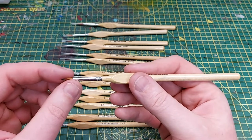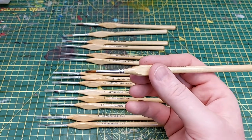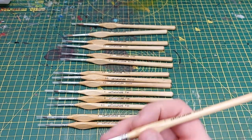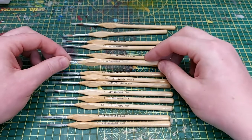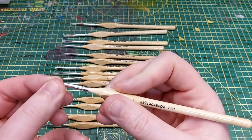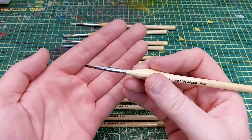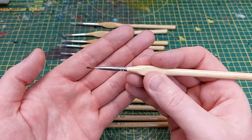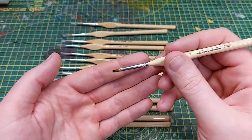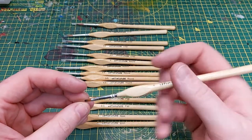The round brushes look pretty cool — I haven't had any experience with these but I think they'd probably be quite suited to washes. They look quite thick and can hold quite a lot of paint in them, so I'm excited to give those a go. Then we've got the flats — I know Lucy likes flat brushes, and especially if you're painting blades or something, this one would probably work quite well. It's not too thick but there's quite a lot of width to paint things such as blades, big sheeting of metal, and there are narrower ones as well.